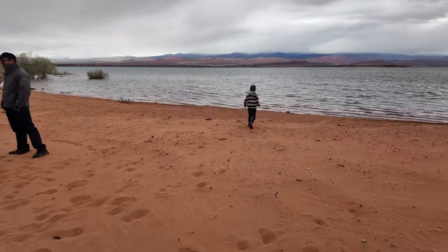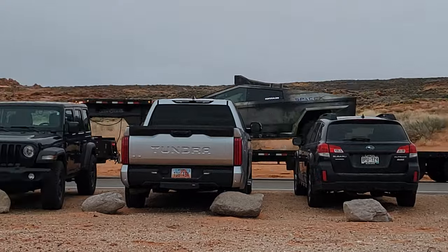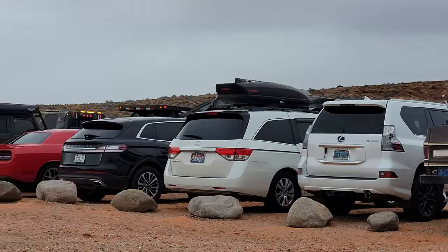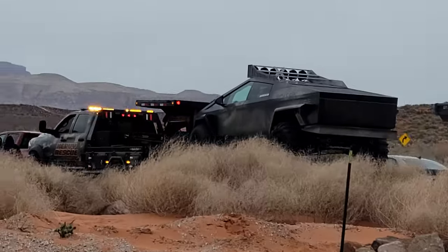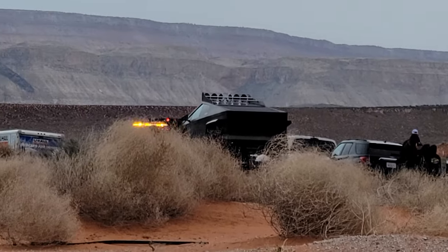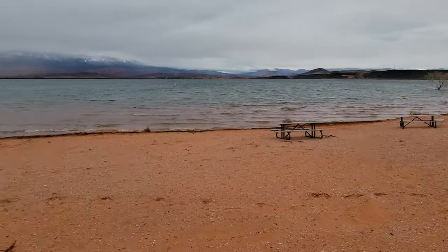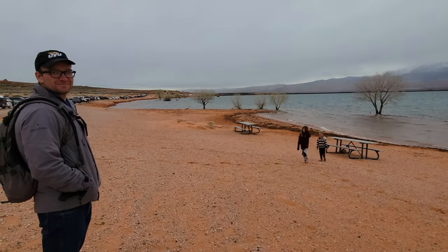But this is such a beautiful location. I just love it. I just saw Heavy D Sparks pull by, and there's a Cybertruck. I was not prepared to film, so you got all the wind noise. But look at that, they've got a Cybertruck on the back of that truck, so it makes me want to stay. We haven't quite left yet, but I'm sure the kids don't care about that. They've been just having fun playing along the shore of the lake here. So that's cool. I hope that we see the Heavy D Sparks Cybertruck tomorrow.